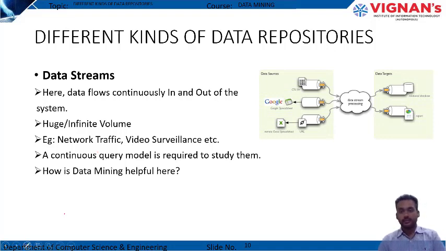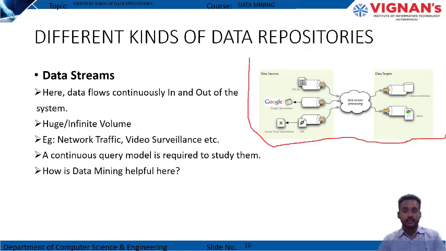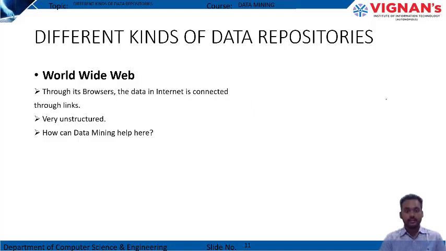And this is how the entire structure for data streams looks like. Let's say you have data coming in from different sources. There could be a CSV file, there could be a Google spreadsheet, some sort of URL, and then you send all that information to a data stream processing center. From there you can categorize that and send it to different databases like a relational database, or you can create an OLAP report, etc.